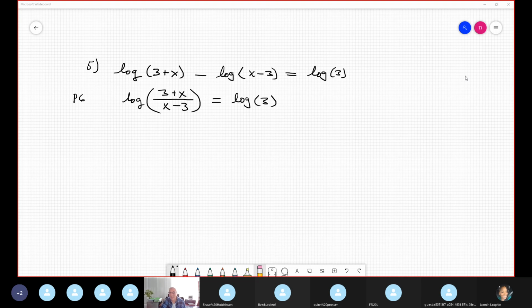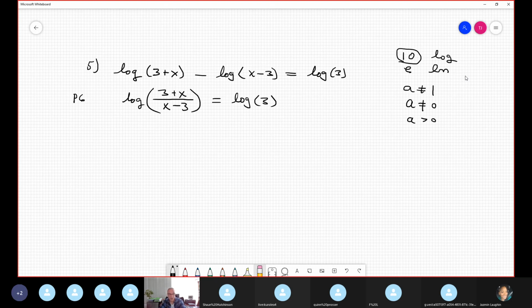The standard bases are 10 and e. When there is no specification of the base, it's because it's 10. When it's e, this notation is transformed into ln. The base is never 1, never 0, and never negative. It's always positive. But it's not important now. I know that the base is 10.